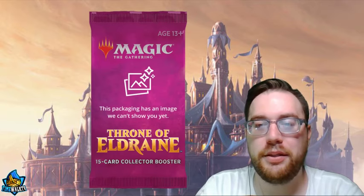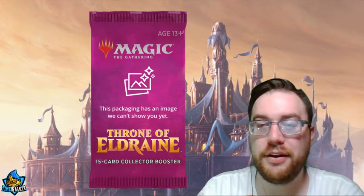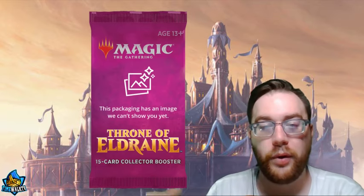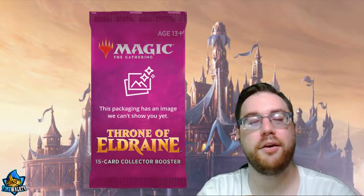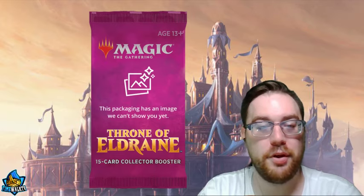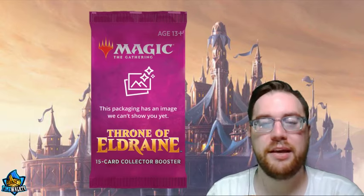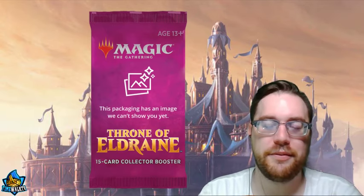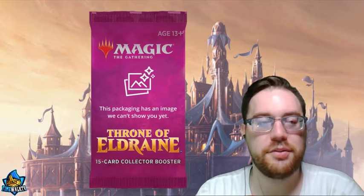Pretty self-explanatory. Every rare or mythic from the set that doesn't already have a variant or a frame will be available as this extended art card. The foil rare or mythic, this slot is foil or any rare or mythic from the set, including a variant or different versions of borderless Planeswalkers, extended art, showcase cards, stuff like that. As far as the 9 foil commons and uncommons, they're just going to be picking and choosing different cards randomly, and then you'll just get 9 of those mixed together.